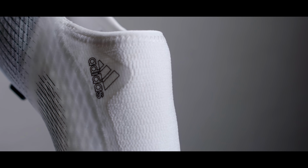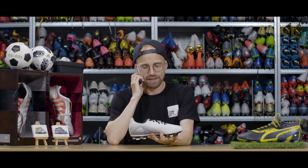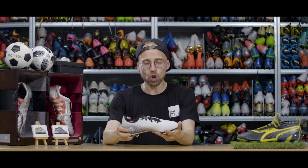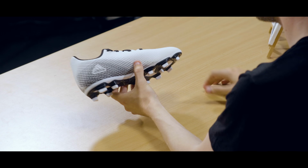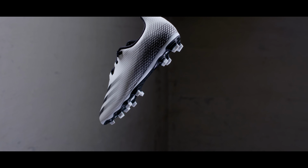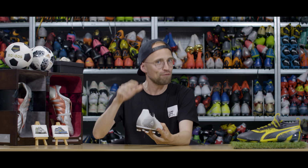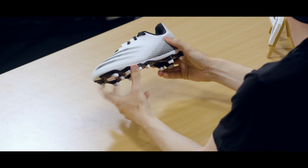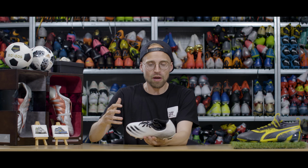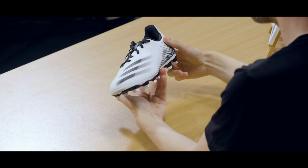And finally, there is the X Ghosted.4, which, well, at least it looks a little bit like the other X boots, but basically it has nothing whatsoever to do with them. See, this is just a textile-based upper, and admittedly it's not stiff or anything, but it's just full of foam, meaning that it is a lot thicker than the other uppers, and so, you can kind of see it for yourself. And I guess it's alright for people, especially young players, who need that foam to get the comfort and the protection they need.